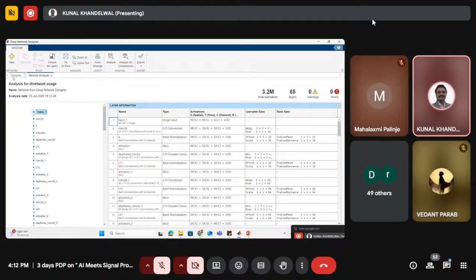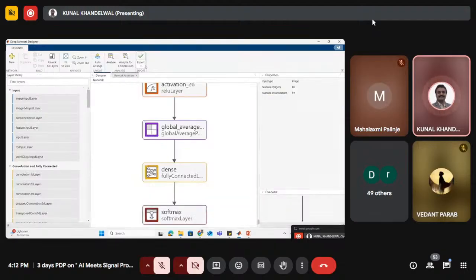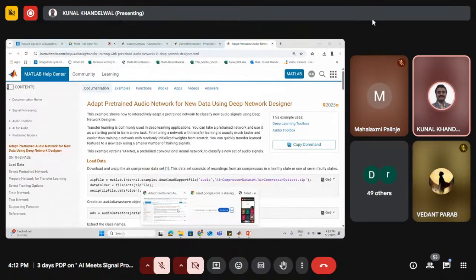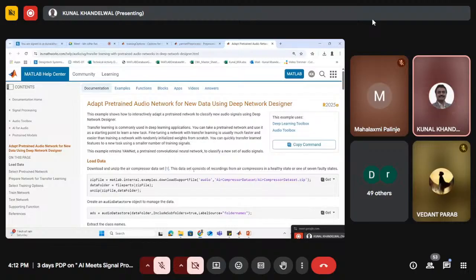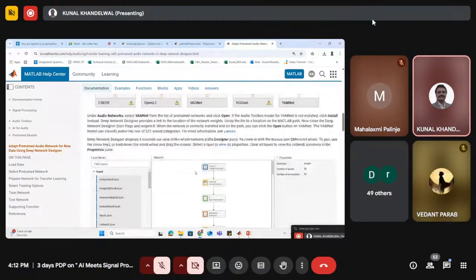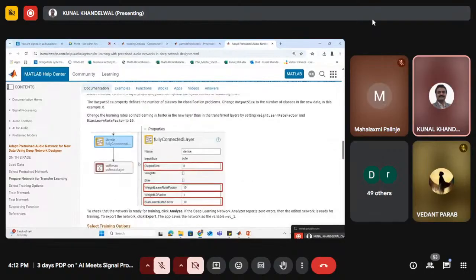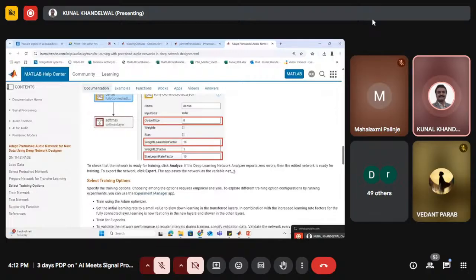Next, I want to export the model. So click on Export, export the model, and it is asking us to save the model with a particular name. If you go to the tutorial, see, when you export it, it says that the default name by which it would be exported is net_1.